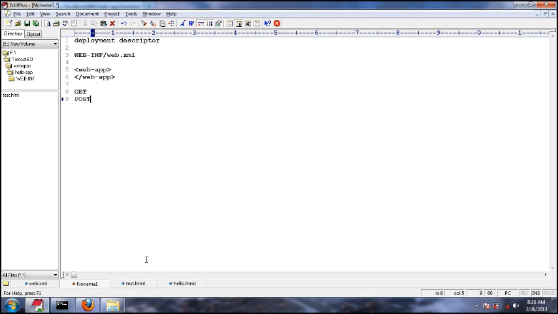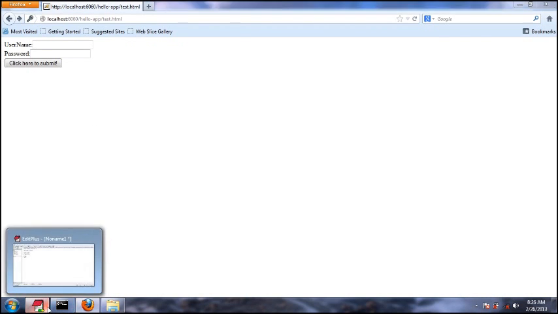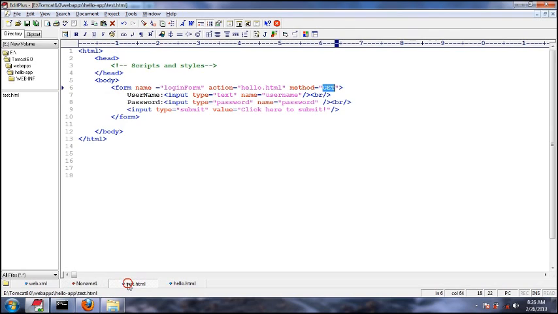Now, just observe the URL that is generated. The default value for method in form submission is get. If you don't give any method, then the default is get.